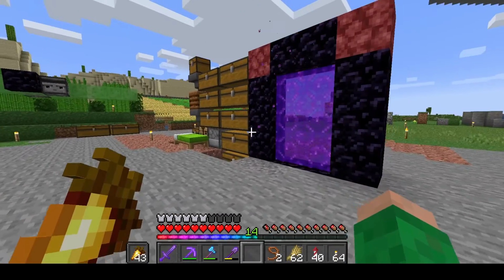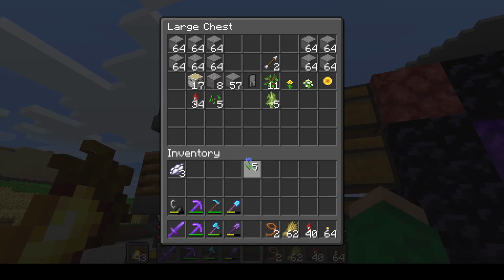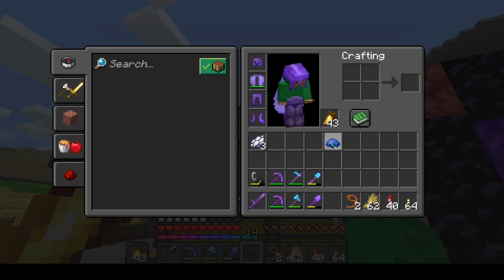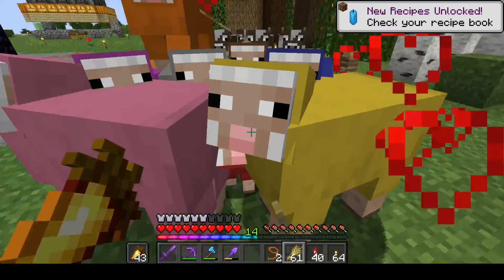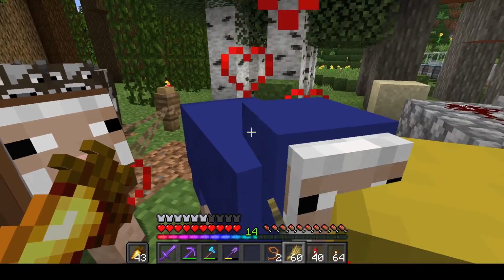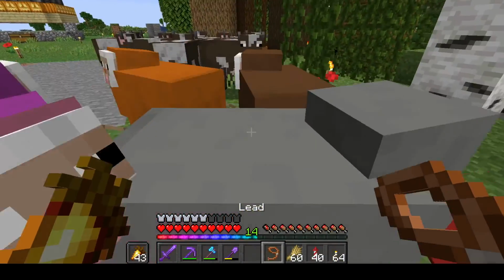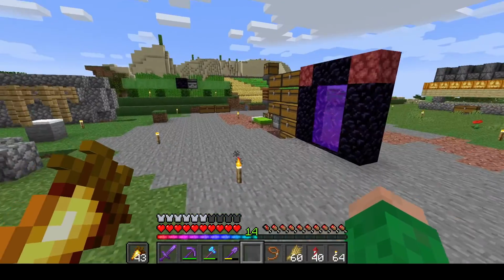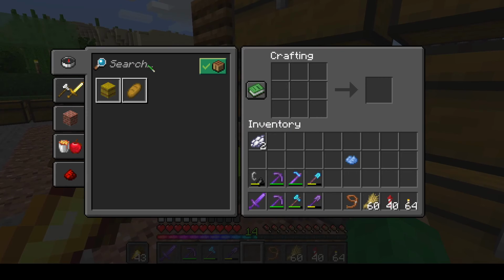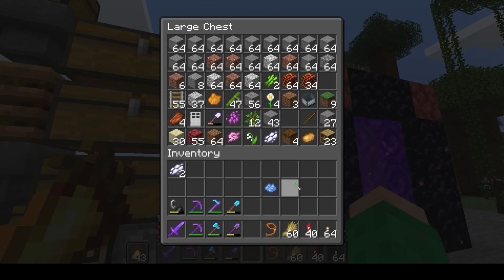Okay, so next, light blue. Do I have any? Does this make light blue? That's blue. Okay. And with blue, there we go. There we go. I can mark off light blue. Now cyan. How do I make cyan dye? Blue and green. Okay. I'll get that as well.